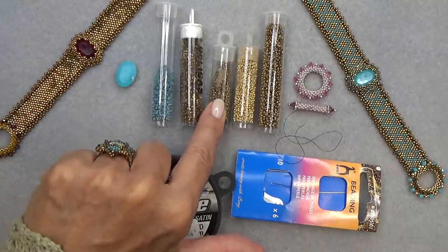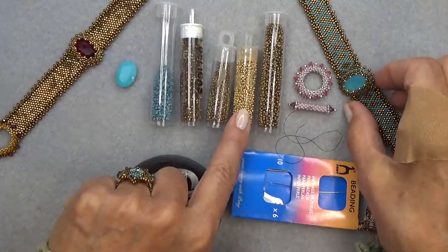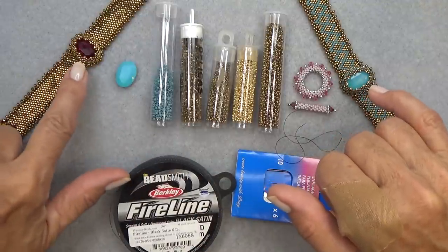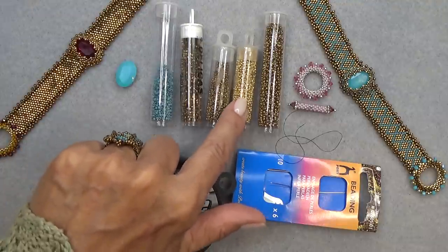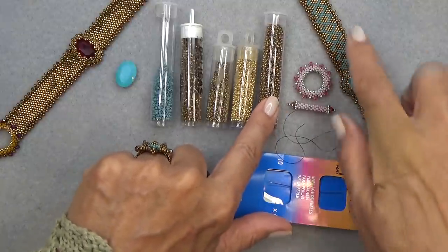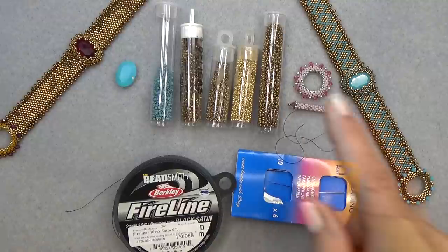Okay, you need a 15-0 seed bead. I have two different colors here. I just put a lighter color on the last round inside, in the interior of the bezel, and I just thought it looked pretty, like light was shining on it, but you can use one color. So I have two different 15-0s here. Just need a few of the contrasting color. An 11-0 seed bead for all your embellishing. You need one of these clasps. This is the beaded toggle clasp. That's my last video.